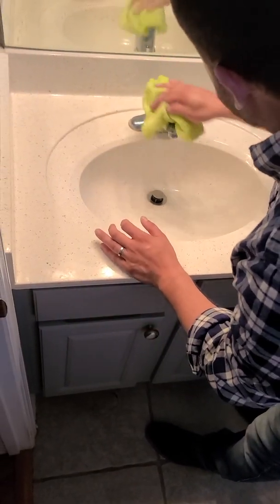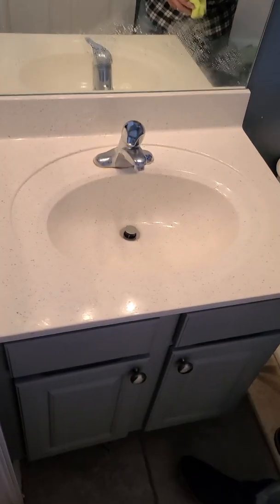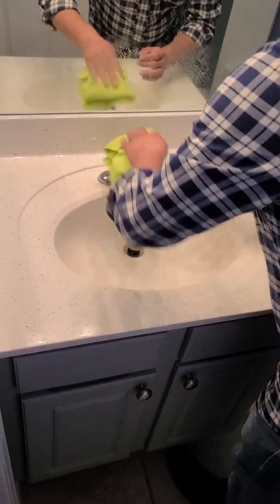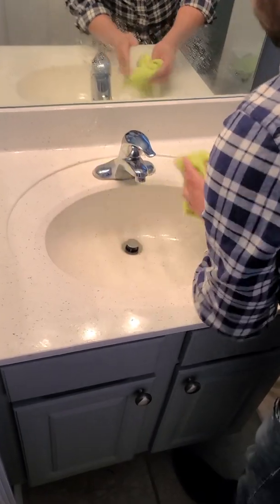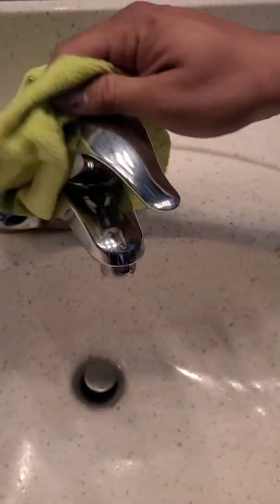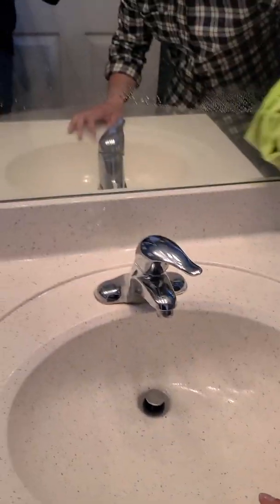That does look good. I can't wait to see the hardware. All right. Wow. I'm gonna apply a little bit more here. And if you guys notice, it's just one application. You're gonna use your first rag to clean and scrub with. The hardware looks brand new, man. Here we go on the glass.